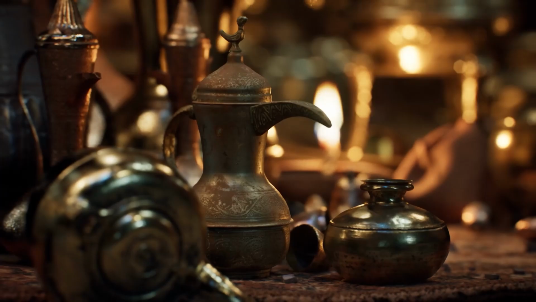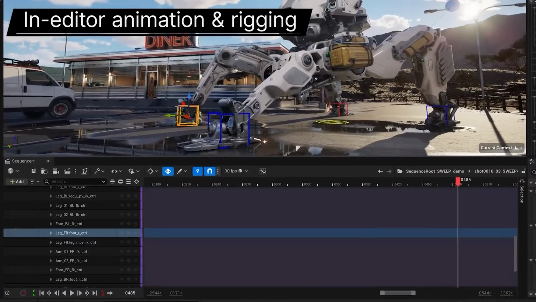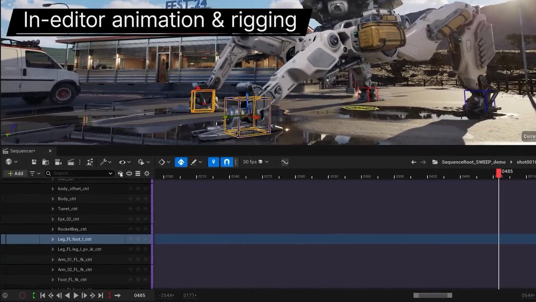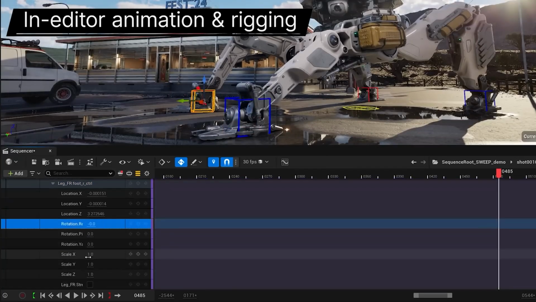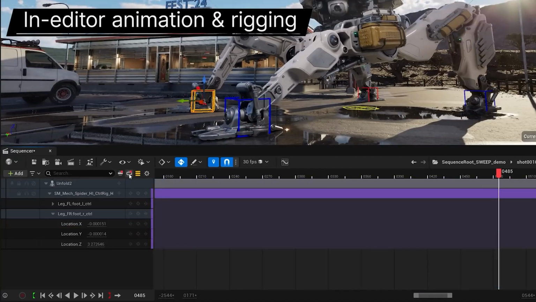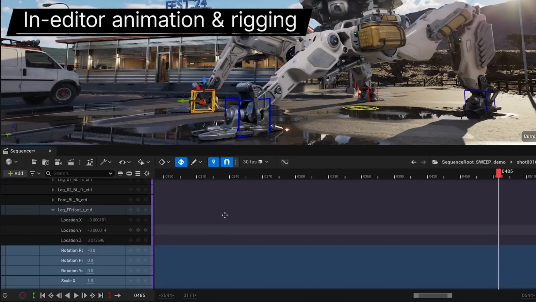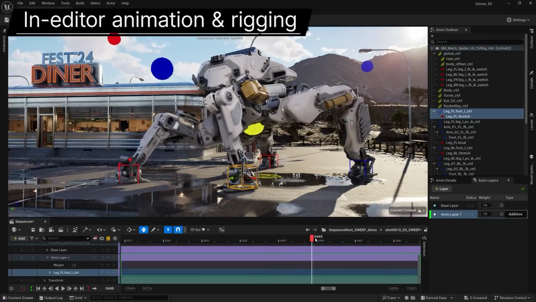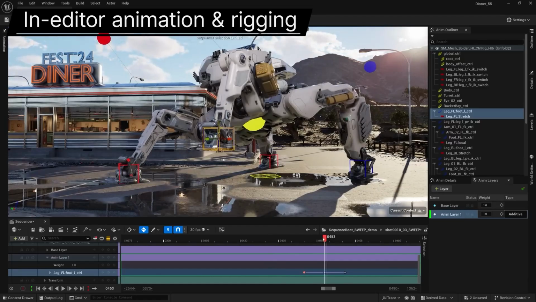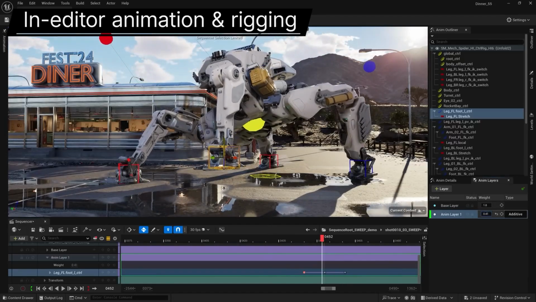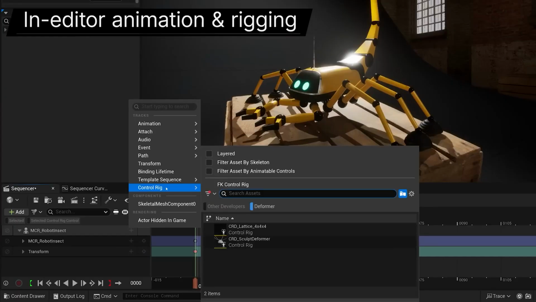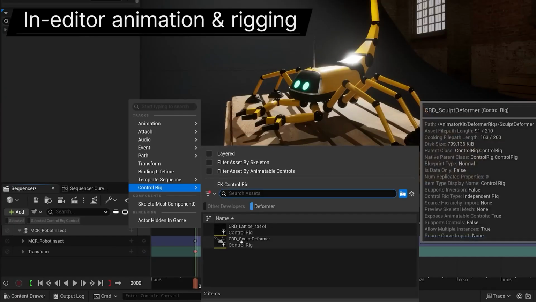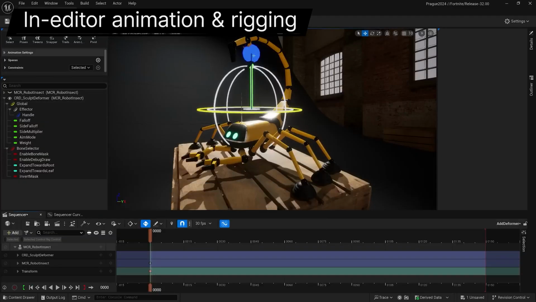First off, animation improvement. Unreal Sequencer has upgraded, now supporting non-destructive animation layers, meaning you can layer animation without permanently affecting the original base. This is huge for workflows where complex character interactions require fine-tuning without altering foundational animation workflow. With the new modular control rig, building and managing control rigs has become a lot easier.